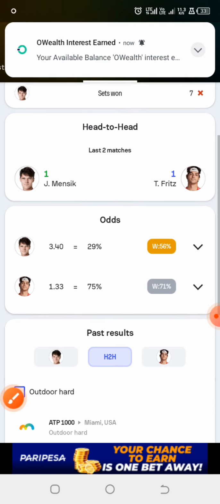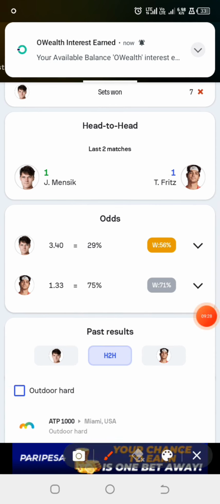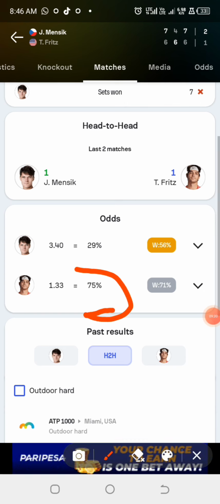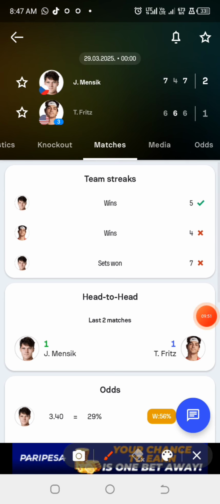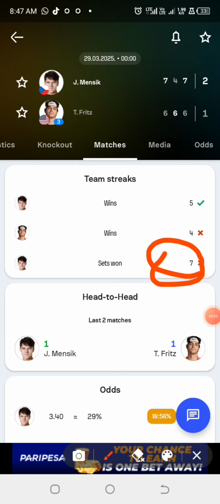But if you look at this odd allocation too, I'm sure the odd reduced as a result of player two losing this particular match. I'm very sure this winning percentage was higher than this. So this particular data is very complicating. But if you ignore these particular steps of streaks, the team streaks, if you avoid this data alone, and this, you would have won your game.